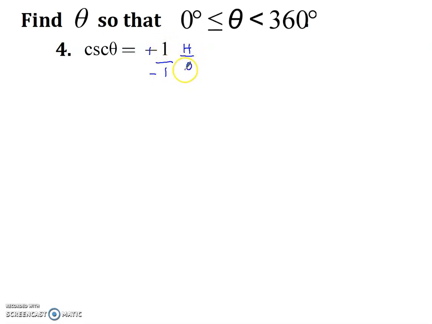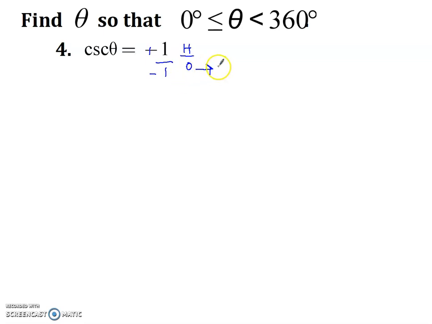So if your opposite and hypotenuse have the same measurements, that means it's going to be a quadrantal angle. Okay, so this one's not no solution. It's only no solution when your hypotenuse is too small. So if they're the same, meaning they're both 1, that is going to be a quadrantal angle.